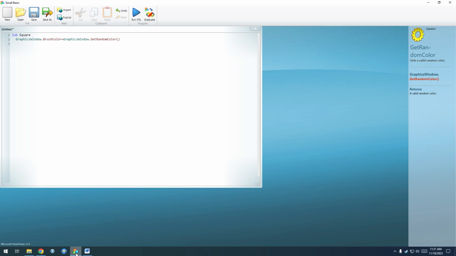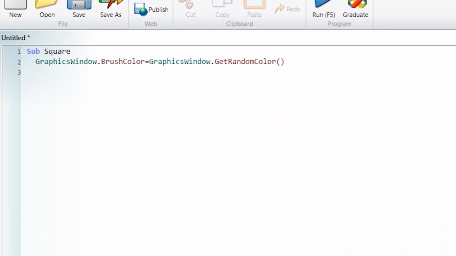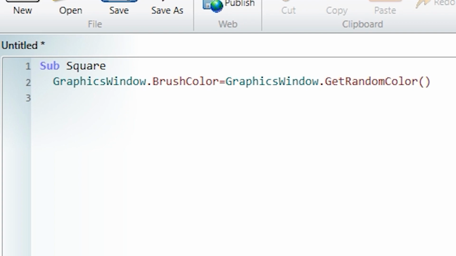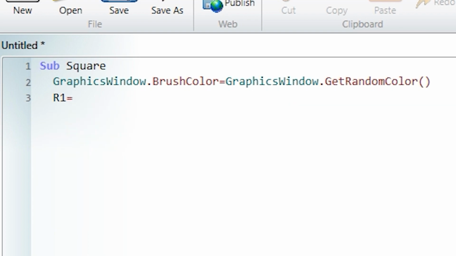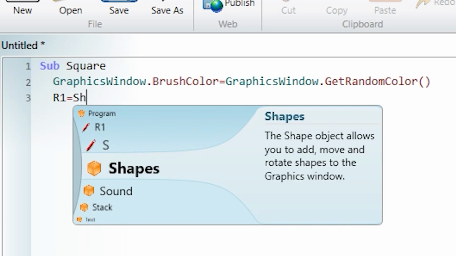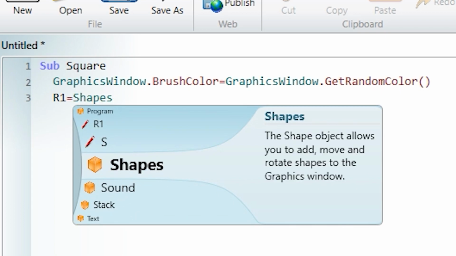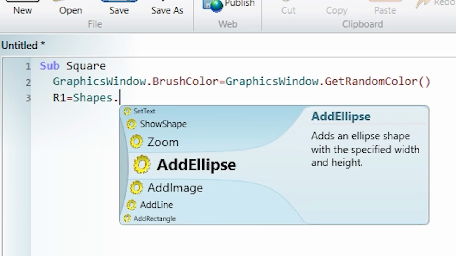Without a shape name, you will not be able to move it. So I'll just give it the name, let's say R, or I'll just name it R1, equal to sign, that's necessary after the shape name. And then Shapes, that's the object that we have to use, and a dot.